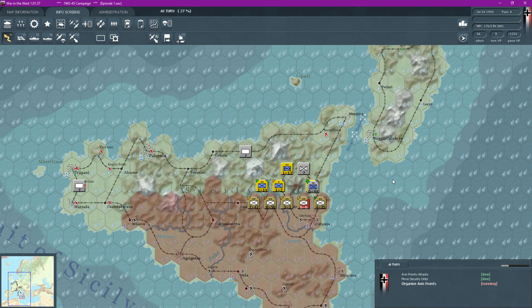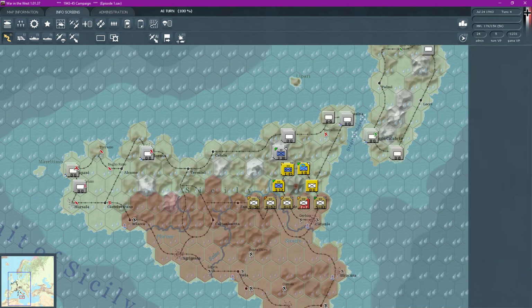Okay, so you can see 2 elements of the Panzergrenadier Division, the 15th Panzergrenadiers. 2 Italian formations over here, so we have an Italian motorized division. I don't know if it's actually equivalent to divisional strength. Right, so the 15th Panzergrenadiers are moving out.